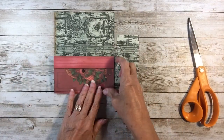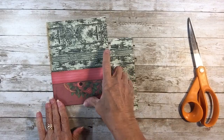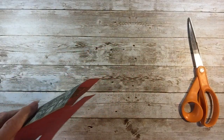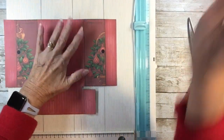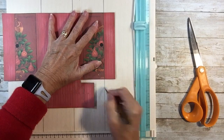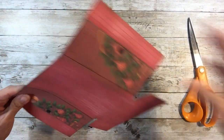Fold, fold, and I wish I could make this, oh, I didn't do that with the score. I want it to be straight. I wish I could make this a bigger wardrobe to hold more dresses, but this is the size that works for my sheet of paper.